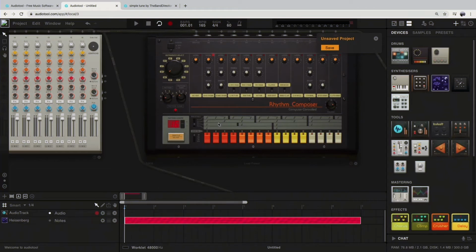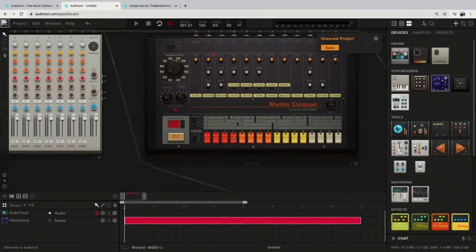Up here, I'm going to turn on this drum machine by clicking on beat 1 here. Now this is not like beat 1, beat 2, beat 3. This is actually more like 1 and 2 and 3 and 4 and, or you could think of this as 1 e and, 2 e and, 3 e and, 4 e and. Dark orange is beat 1, light orange is beat 2, yellow is beat 3, and white is beat 4.